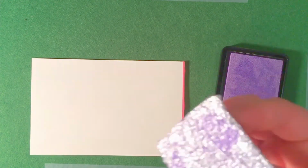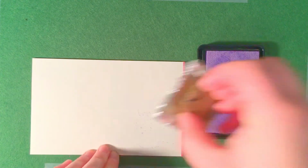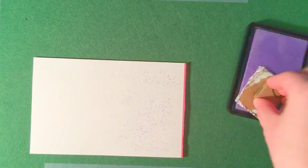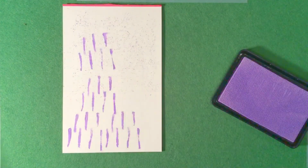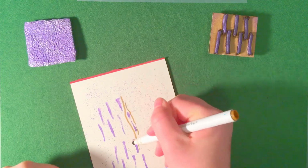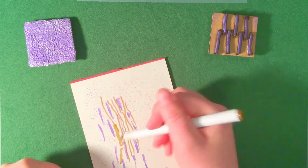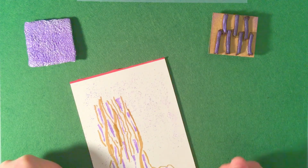So then, once you have them all dry, you can start stamping. Stamp pads are way easier than paint because paint is not going to come off eventually. It's going to stick. This is my aluminum foil one. I like to call it quiet because you can't really see it, but it just adds a little bit of something to the paper. And then this one is my hair tie one, and to me this looks like purple tree bark. You can make a background, or, like I said, this looked like tree bark to me, so I started just drawing tree bark. But you can make a whole bunch of different things with your stamps.